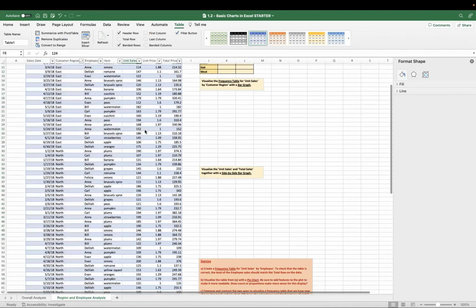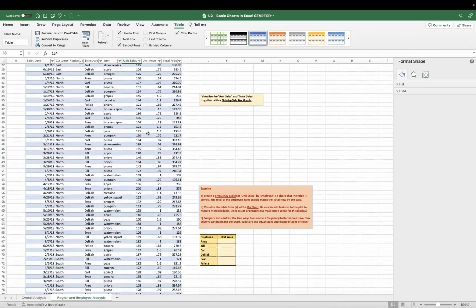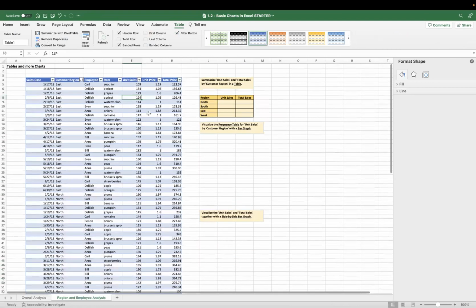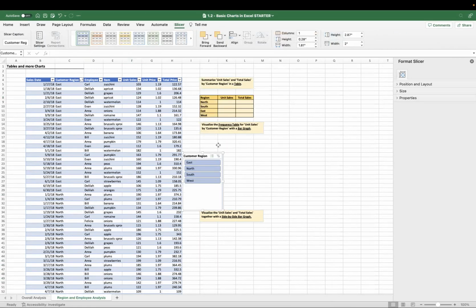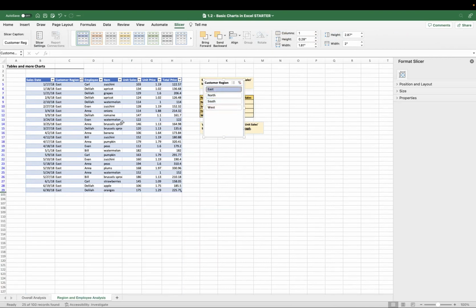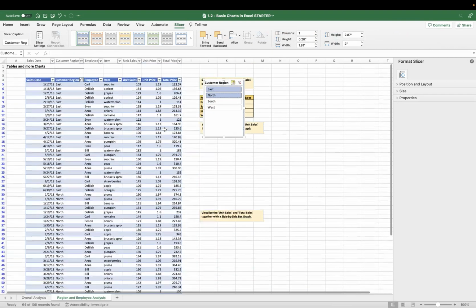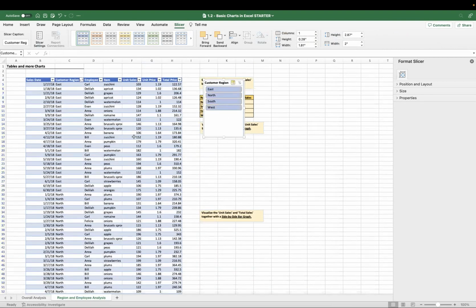The first thing that we can do is recreate that filter that we did, but we're going to do it in the form of a slicer. A slicer is just an interactive way to filter. So if I insert this slicer and I click on the East, now my table filters to only the East. If I want to click on more than one region, I can click on the multi-select, and now I have two regions in there. And I can clear them all, and it shows all of the data values.